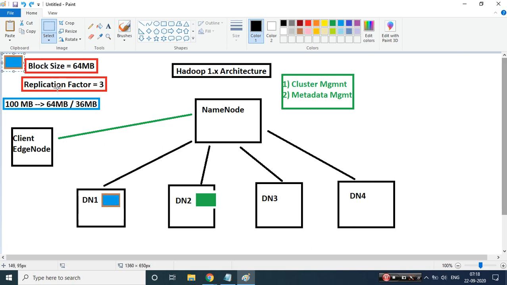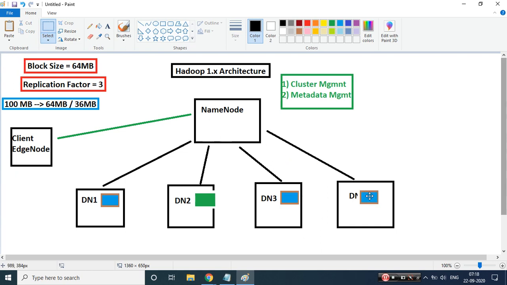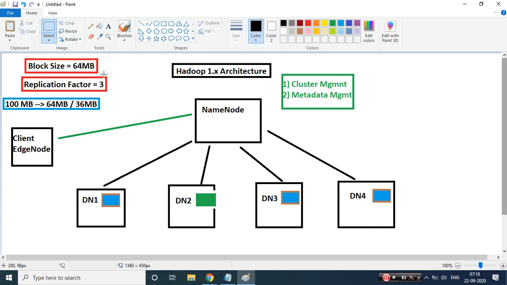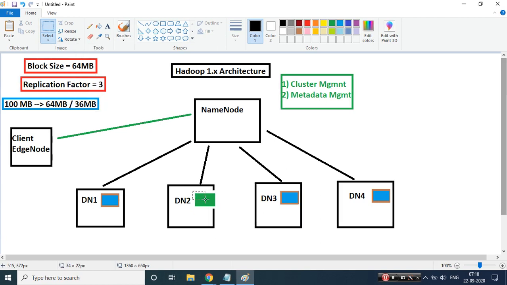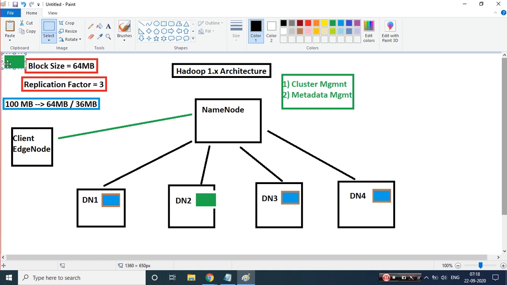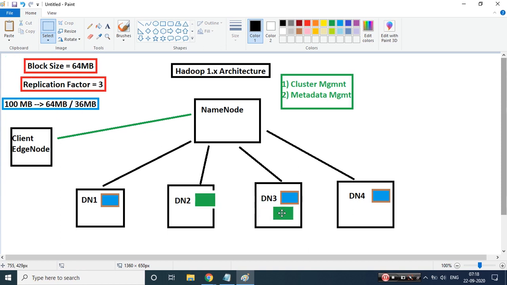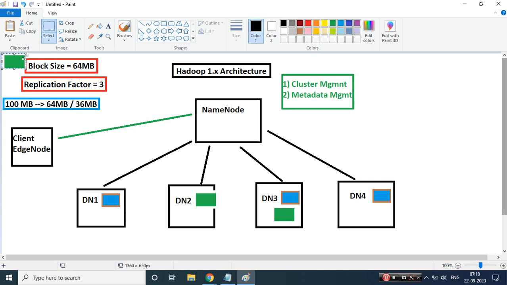We have a replication factor of 3, so it will go randomly to the available data nodes, and the name node needs to do the data node replication as well. So this comes and sits over here, and this over here. It could be random.